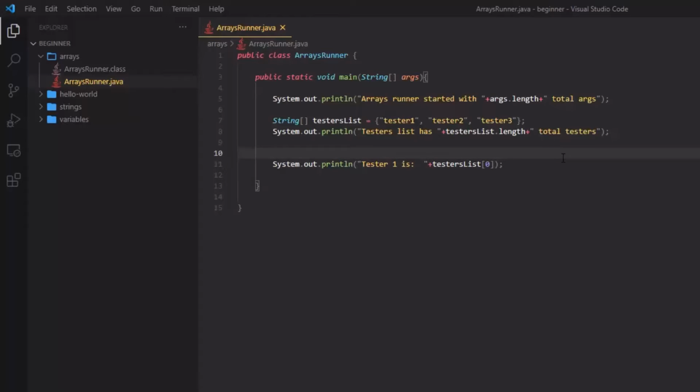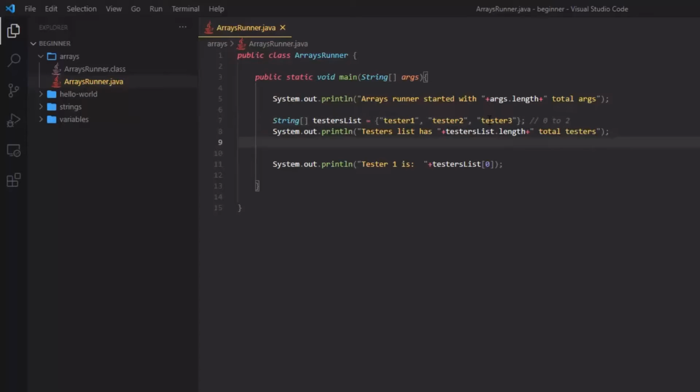Now, there's a video where I had mentioned that in programming, we start counting from 0. We don't really start from 1. So in this instance, it goes from 0 to 2. It has 3 elements, so the length is 3.